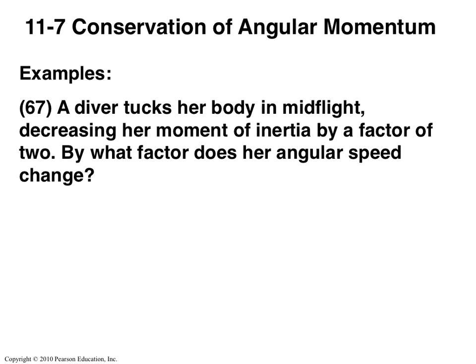Now a diver is the same thing. When they dive off, they have some rotational speed. They tuck their body in, they speed up, and then before they enter the water, they open up again. When you open up, you spread your masses far away, you have a large moment of inertia, and your rotational speed decreases. So those are all examples of that.